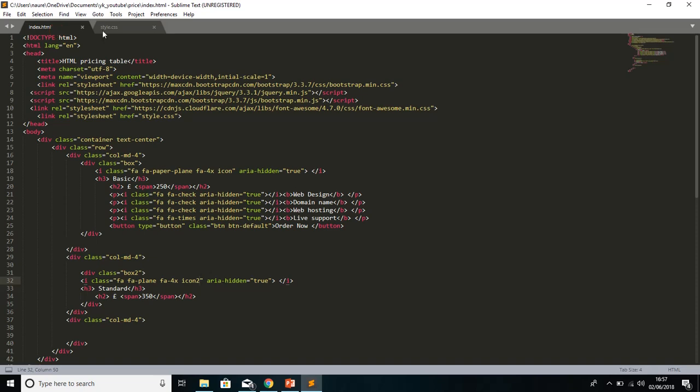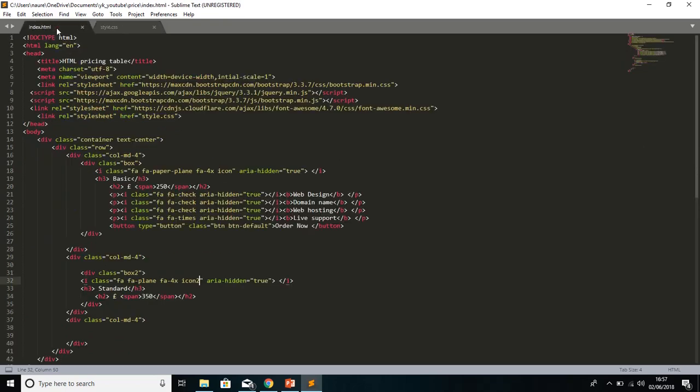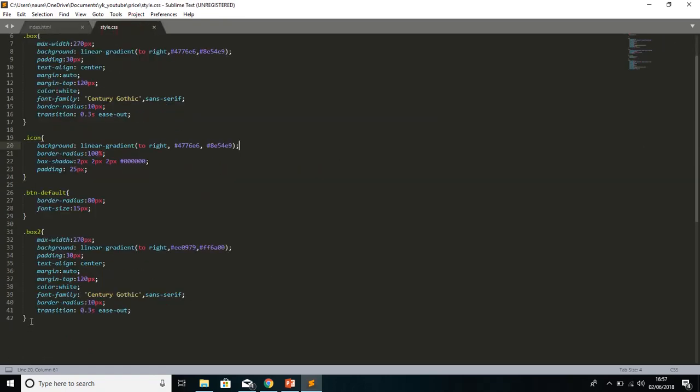Yeah, now let's start our index. And before that, I need to explain icon 2 as well, as I put icon 2 here. So I need to define icon 2 CSS, and it will be simple like icon 1, just a change of values. So it's simply this.